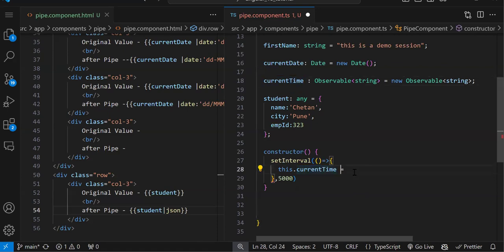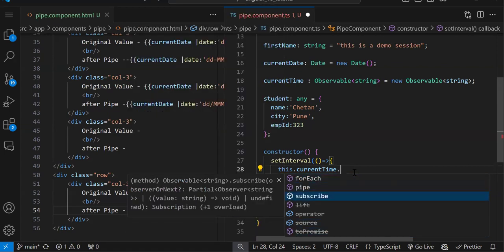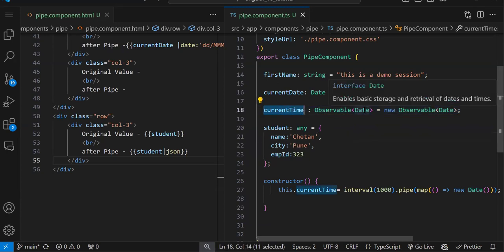This dot current time, dot... let me just search it properly. So see what I have done. Instead of string, I have converted it to date type of data. So current time data type will be date, and I have initialized that also.